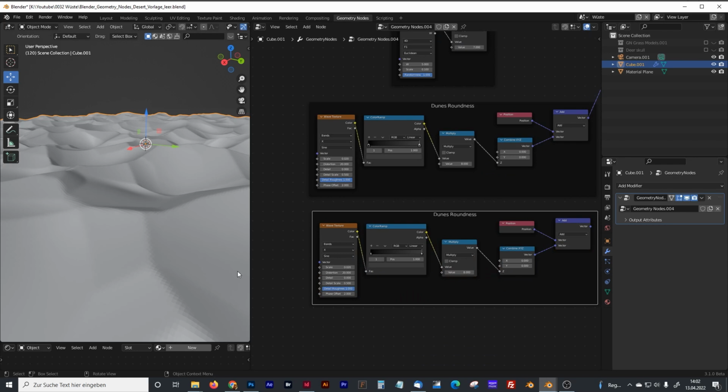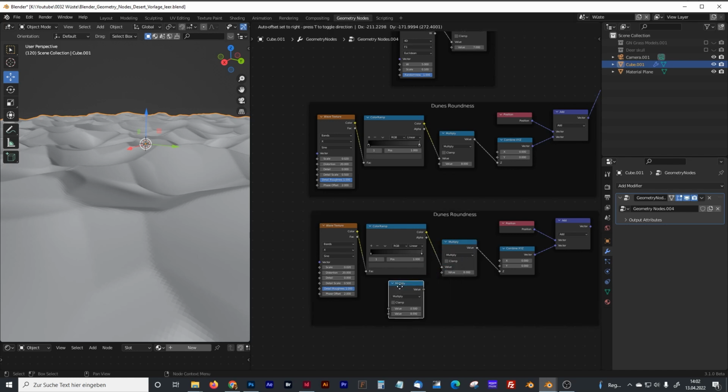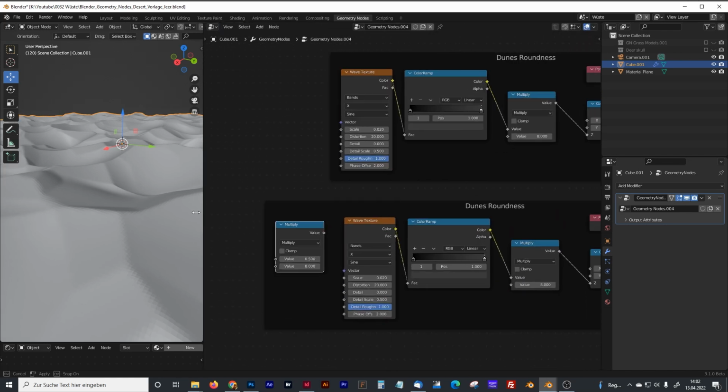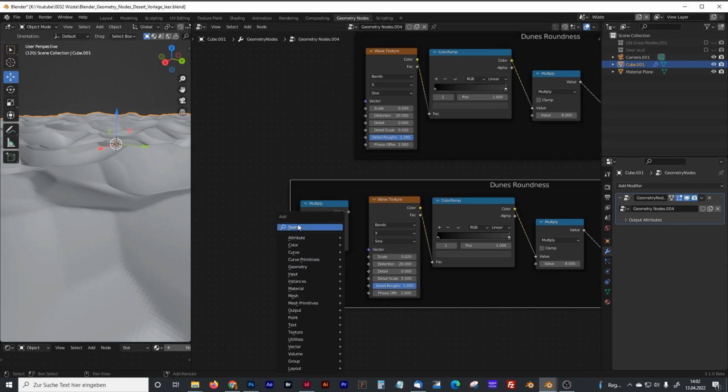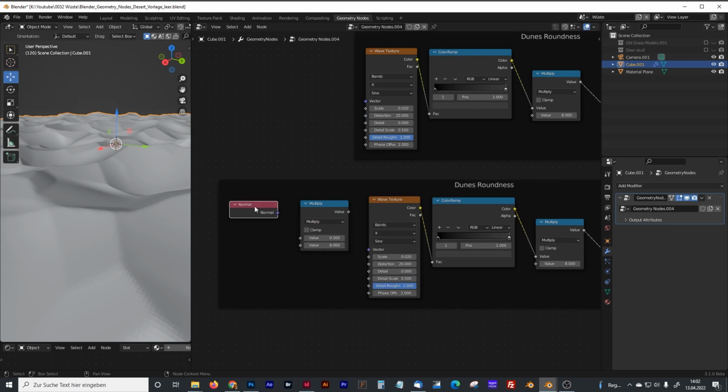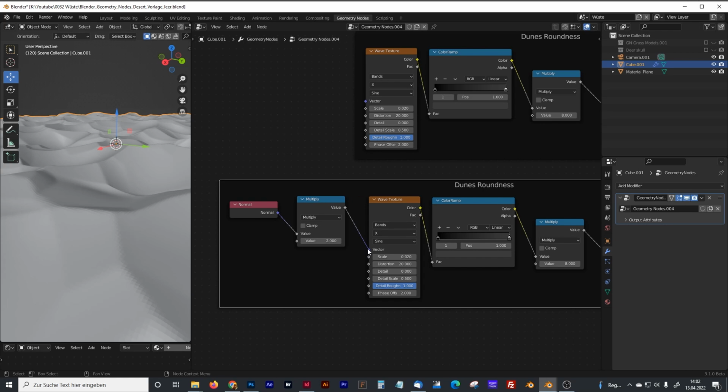and we can leave all these parameters, all these nodes as you see them there, and we will need another multiply node, and we will bring that in front of our wave texture, and we will need a normal node, and we'll bring that right before our multiply node, and we plug the normal node into the multiply, and with that you can later on adjust the effect we are going to create now, and plug in the multiply into the vector.